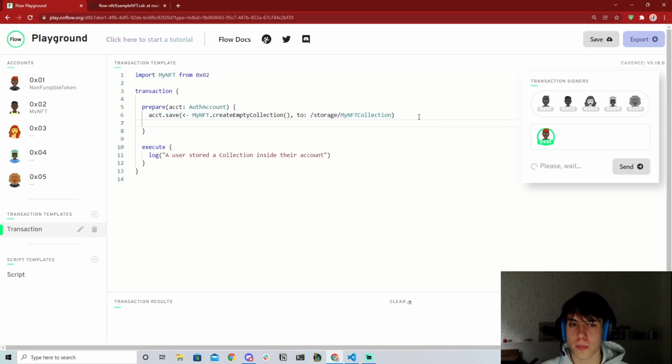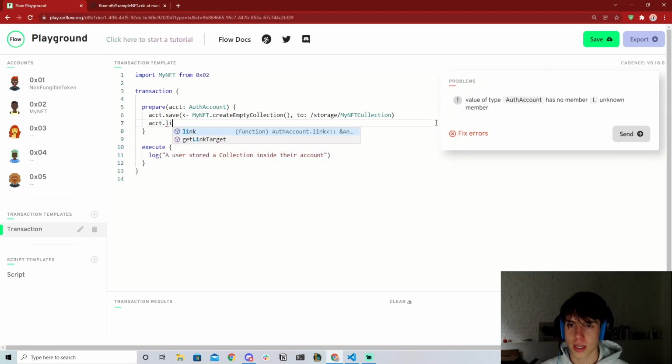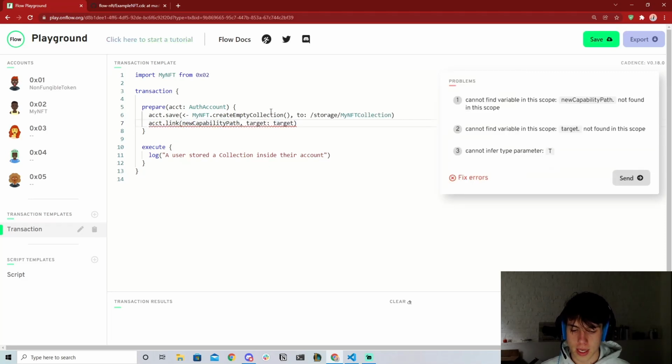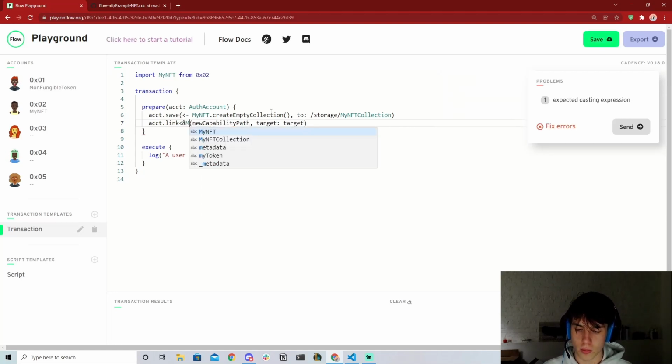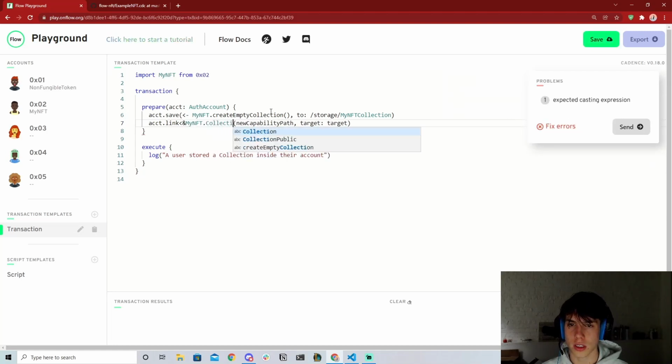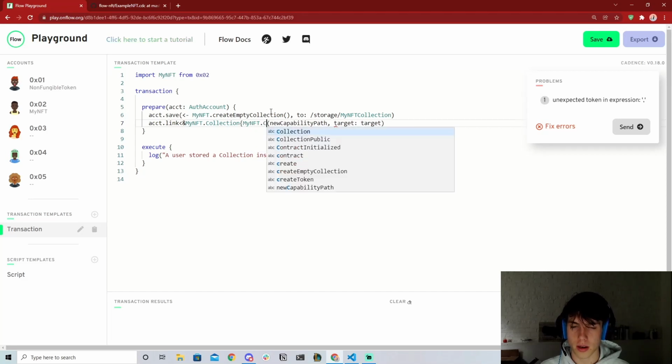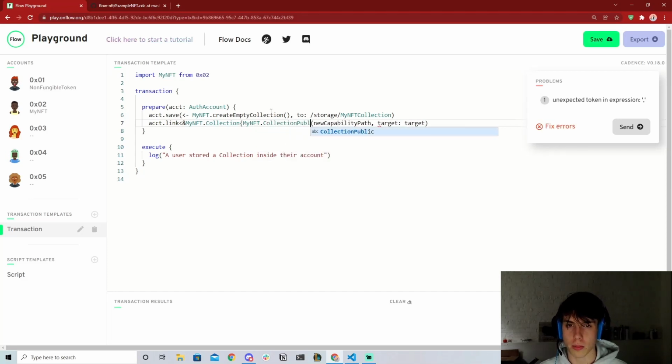All right, so we're going to store that here, and then we're going to link this to the public so that publicly people can only deposit into our collection and get the IDs of our NFT. So we're going to say account.link, and we're going to link a type of a reference to MyNFT.Collection. The specific type is going to be MyNFT.CollectionPublic.